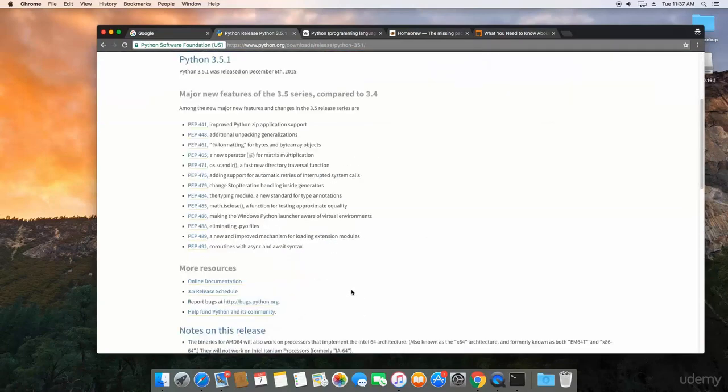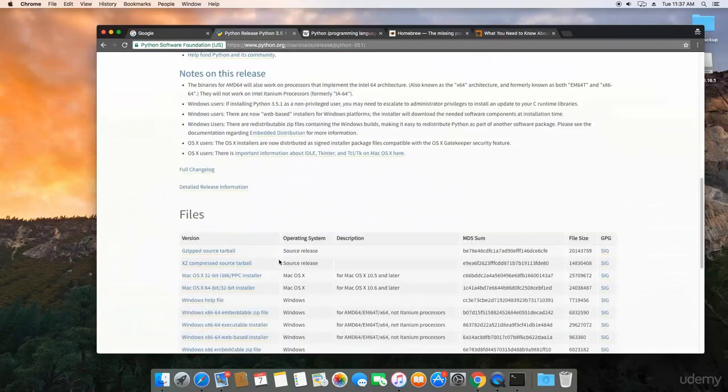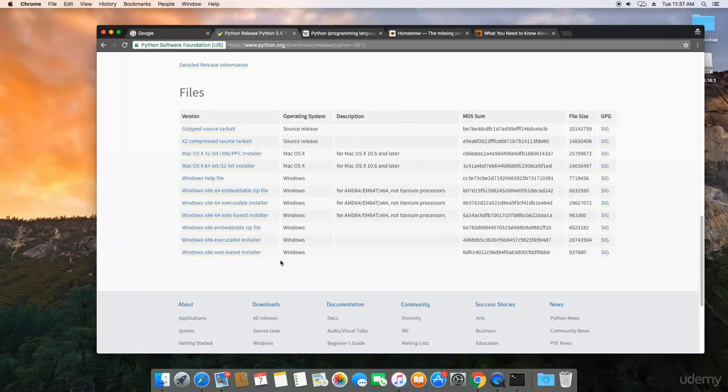It's going to take you to this page and basically give you a change log and whatnot. If you go down here, make sure you get the version that's compatible with your system. If you have a computer that is not obsolete, it should be running a 64-bit operating system, which means it has a 64-bit processor. So you would download this one right here, Windows x86-64 executable. What that's going to download is an exe file, which you can use to install the program. If you're running a 32-bit system, you're going to download this one, just the x86. And yeah, just install it.